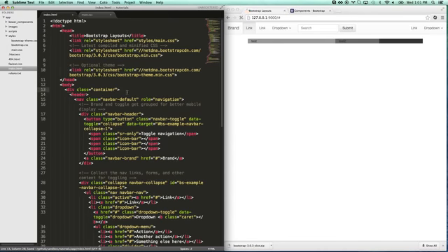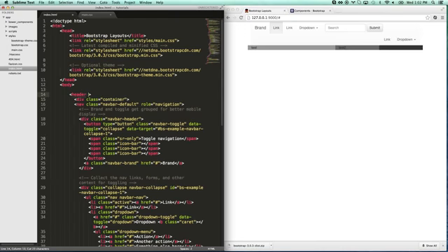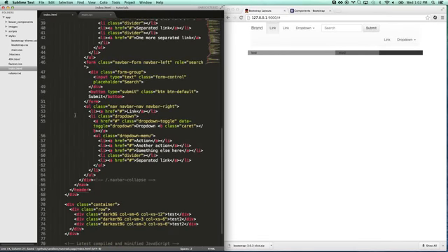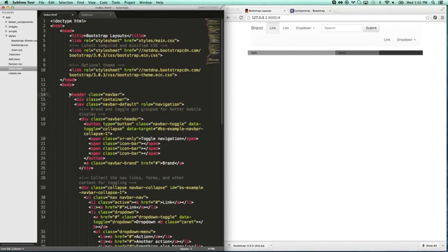That's a class container. Oh, that's my problem. I don't want that to have, I want the container to be inside. There we go. Container to be here. You're going to have a class navbar, which is kind of what makes it do that full width page thing. The class of navbar gives it that full width thing, and now I have bad HTML. Okay, so for those of you guys who just got confused by what I did, we have our header with class of navbar, and then inside we have a container, which gives us that centered look. And then it goes navbar default class, which we can actually take out.